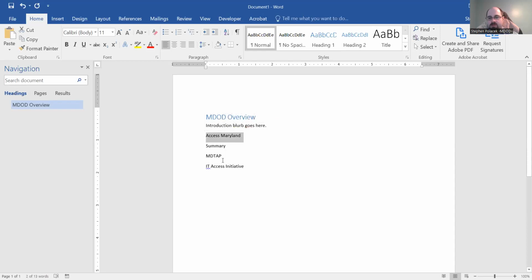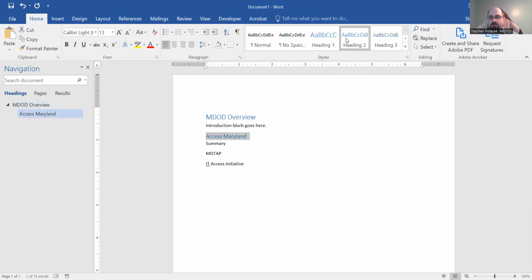So that summary is just going to be the text under Access Maryland, but I want to make that a heading 2 because it's a major content block. I'm going to do that with MDTAP because it's the same level of program. It's a separate program underneath there. You can see how they're nested under MDOD overview.